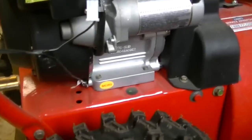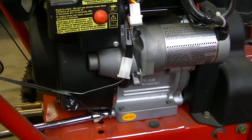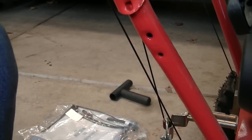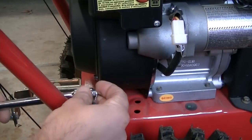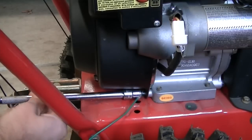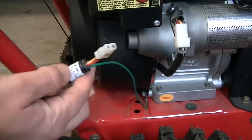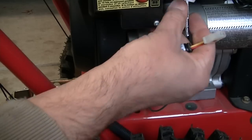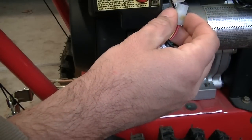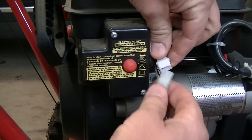That was way off on this nut here — ten millimeter. So we're just going to take this off here and discard that. I'm going to put my ground back on — that's going to go right on here. This is the ground to the new harness. That's snug. And as I hold this up, you'll see this was tucked in around the top. I could free it up if I needed the room, but this looks like it's going to go right on.